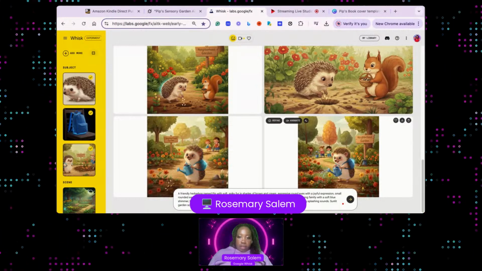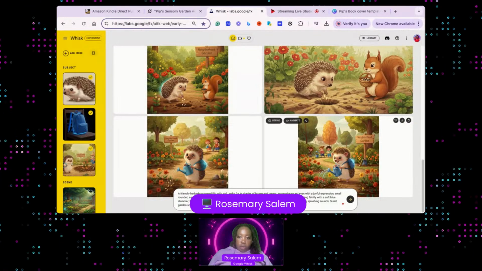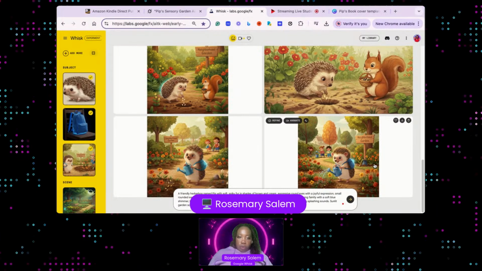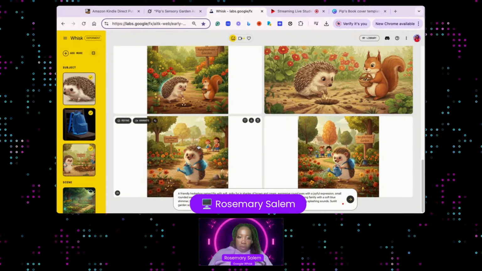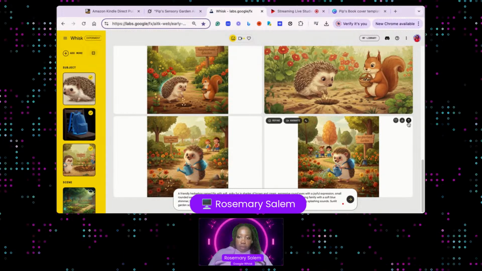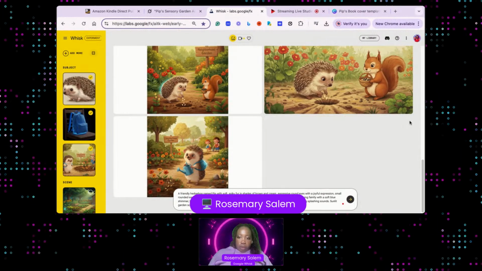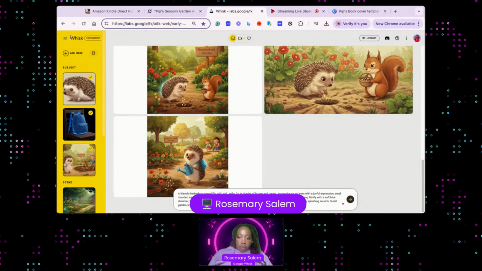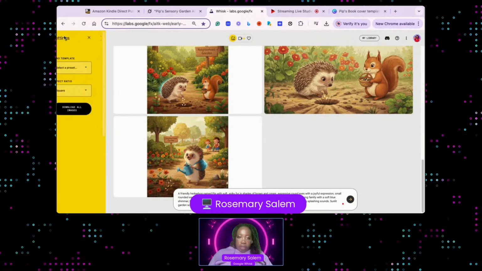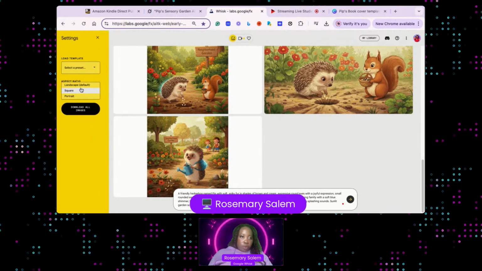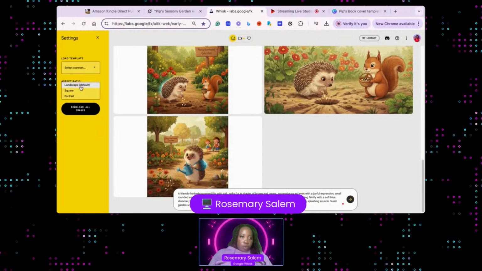Oh, I love these. Both of these are so cute, but I like this one right here more. So I'm going to delete that one. Then we're going to do our landscape one.